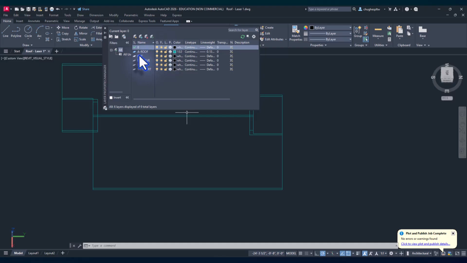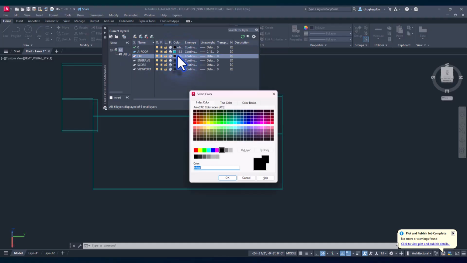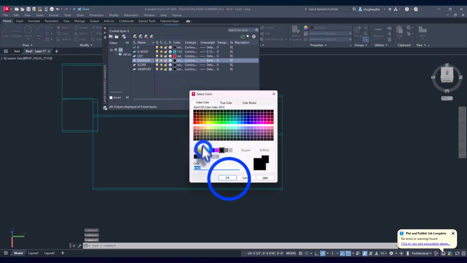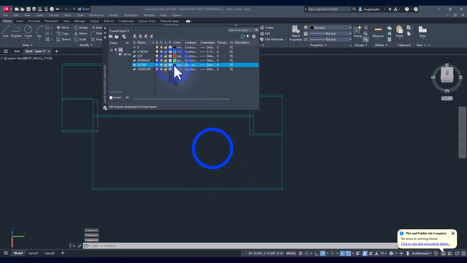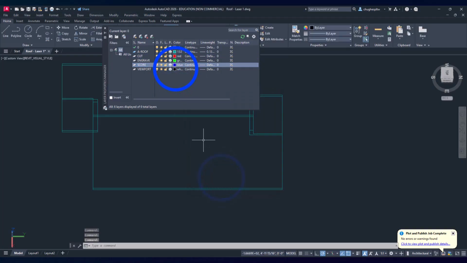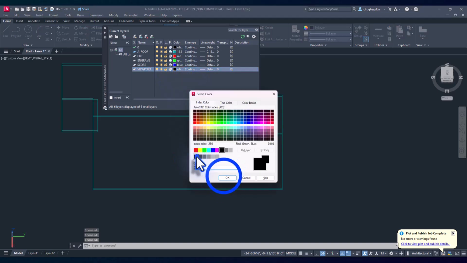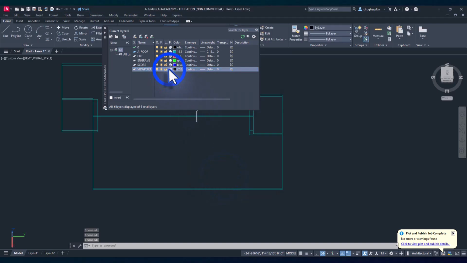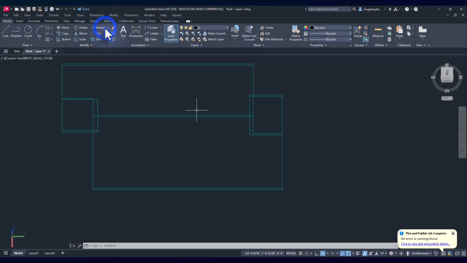You're going to bring in all of our different layers, and I can select on the color. I can choose red for the cut layer. Engrave will be green. Score will be blue. And then the viewport will be set to black. The only other special thing we need to do is click on the little printer icon in the viewport row and change it to a non-plotting layer. So you'll see a little red minus sign show up there. Once I'm done, I can close the layer properties manager.